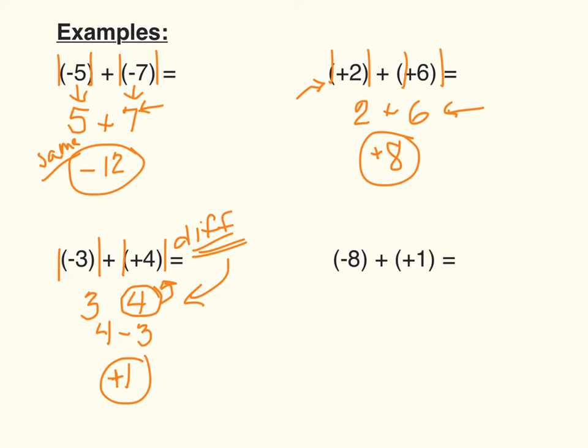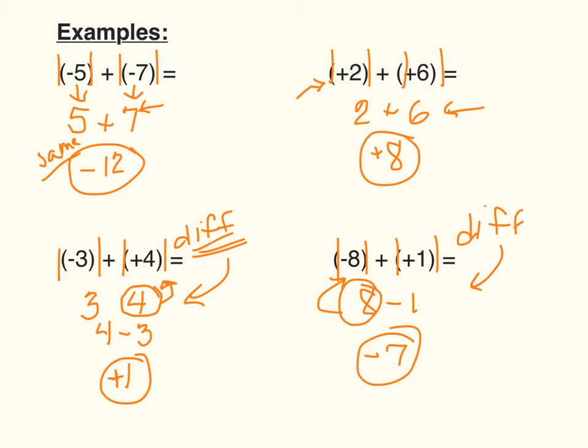Our next example here is -8 plus +1. Find the absolute values. Absolute value of -8 is 8. Absolute value of +1 is 1. If the signs are the same, find the sum. If the signs are different, find the difference. Here they're different, so I know I'm going to be subtracting. Those absolute values are already in the correct order, so I'll just put a minus sign in here. 8 minus 1 is 7. The larger absolute value is 8. I look up here, and that means it's -7. That looks a little funny, so let's just make sure that you know that it's a negative when you look back at this. So -7 is the answer.